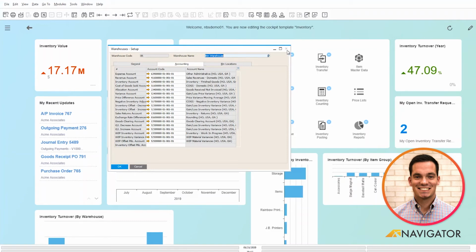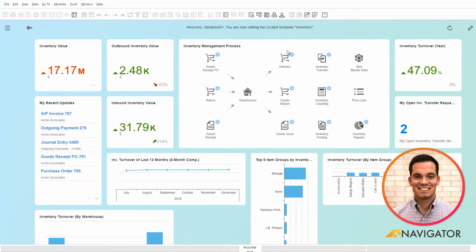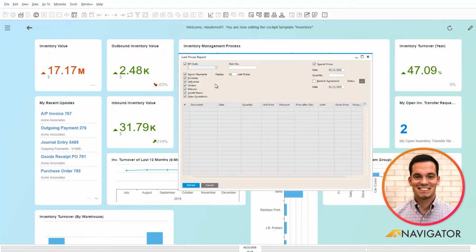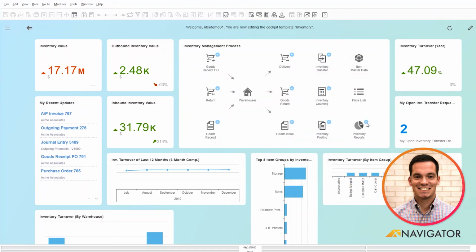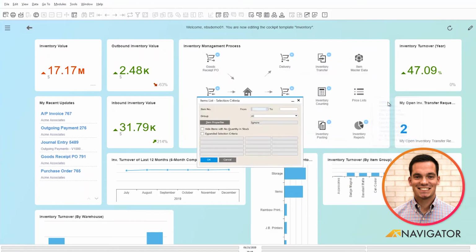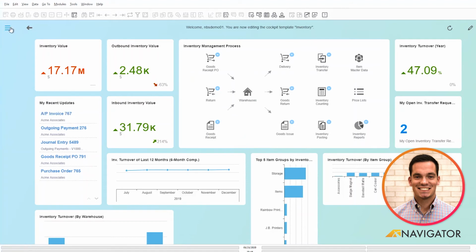Now let's get into a little bit of reporting within Business One. There are many inventory reports. You can see here on the right that we have all the inventory reports associated with inventory. So a popular one is our last prices report. So I can see all the last prices defined by specific BP code or item, and I can drill into that information and populate that. I can view my open items list here and define my selection criteria to view all open items in the system. I have the ability to do an inventory audit report.